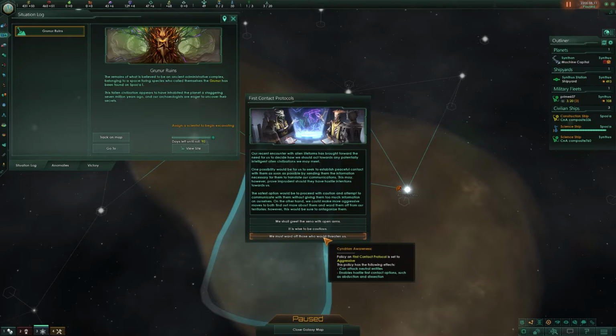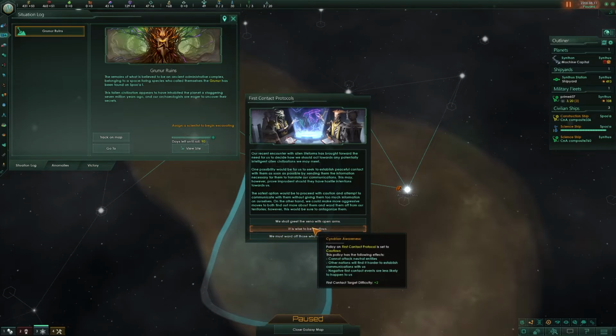So that is going to make... If we use the one to threaten us, that means that our first contact protocol is going to be set to aggressive. This policy has the following effect: can attack neutral entities, enable hostile first contact options such as abductions and dissection. That would be interesting. If we do the cautious one, then it will mean we cannot attack neutral entities. Other nations will find it harder to establish communications with us, and negative first contact events are less likely to happen to us.